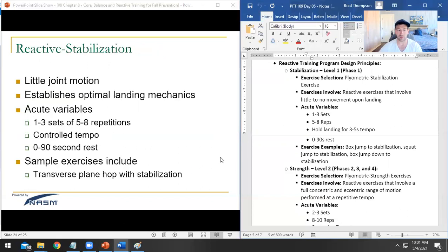So we have a systematic progression here, just like we normally would. And again, this should only be done if it's appropriate for your client, obviously. If they can't move properly, you shouldn't be doing any of these exercises, right? But let's say you're doing reactive exercises and your client's in the stabilization level. Well, then you are going to choose plyometric stabilization exercises, or we'll call them reactive stabilization exercises, right? These are reactive exercises that involve little to no movement.